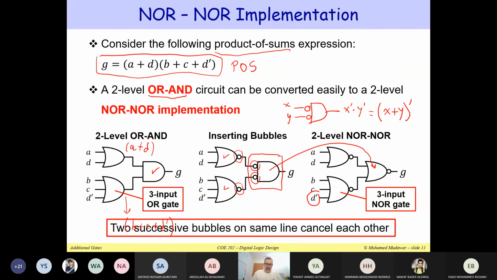So remember what we have seen in the previous slide. You start with a sum of products, a two-level AND-OR, to convert it into NAND, and you start with a two-level OR-AND, which corresponds to a product of sums, to convert it into NOR. Now, this does not mean that you cannot take a sum of products and implement it using NOR gates. You can also do that, but it would not be as efficient as the product of sums expression. So this is the meaning of the NOR implementation. Any other question about this?